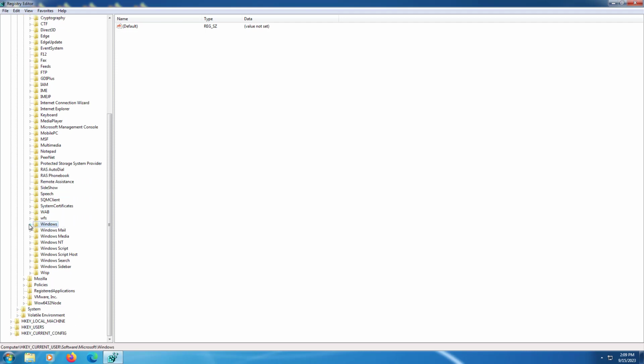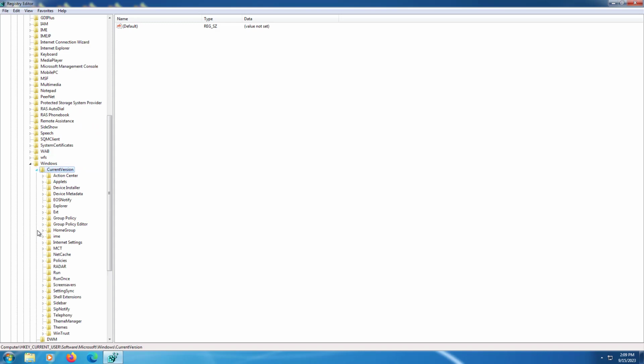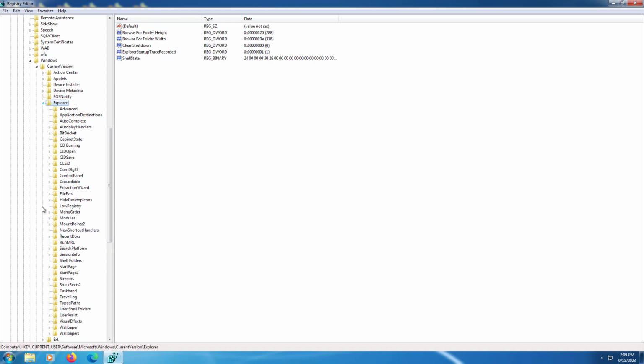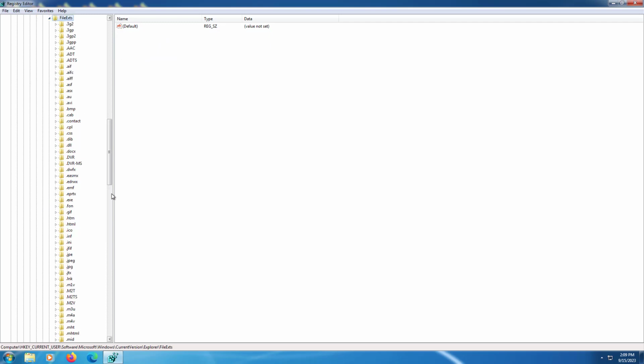Click and expand Windows, click and expand CurrentVersion, click and expand Explorer. Click and expand FileExts, click and expand .lnk.